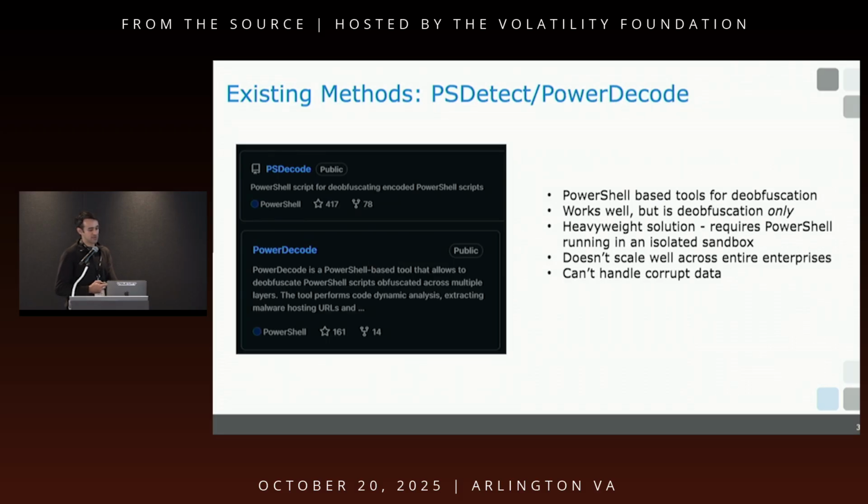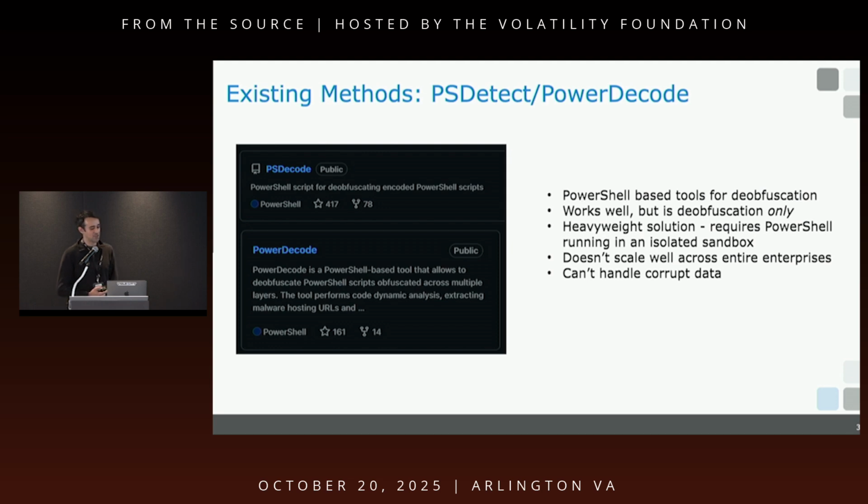And then there's actual deobfuscators like PSDecode and PowerDecode. These do work for deobfuscation, but they are for deobfuscation only, not necessarily for detection. They run in a PowerShell session themselves, so it's pretty heavyweight. It still requires a sandbox because you can't guarantee that you have gotten rid of every single malicious thing within the script.